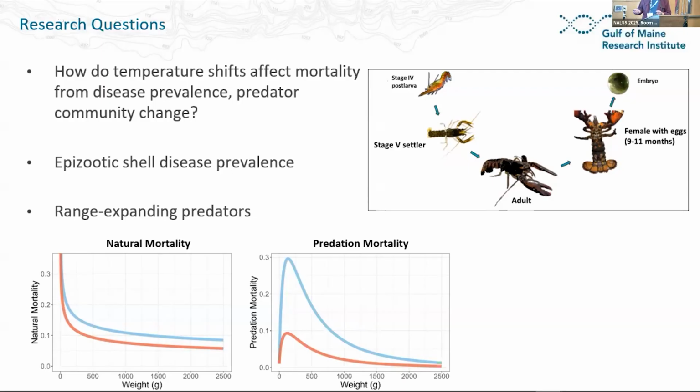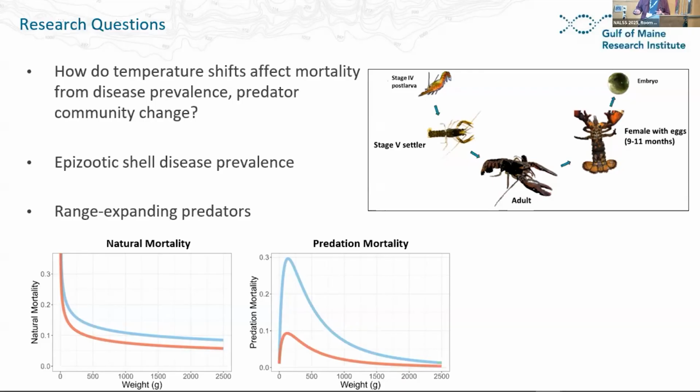And then thinking about other biotic interactions, looking at predation mortality. So, lobster historically were predated pretty heavily by fish, and that's no longer the case here. I think, as Malia was stating in her lobster class, the biggest predator on lobsters are bigger lobsters, which is kind of a new interaction. And how will that change in the future?